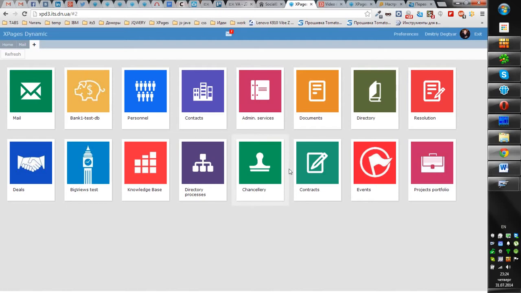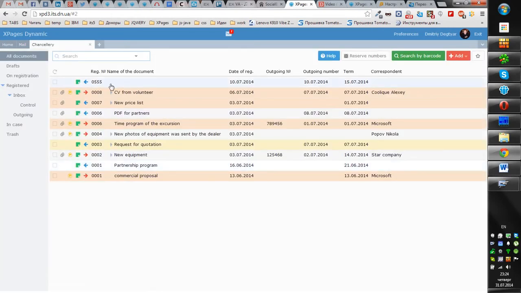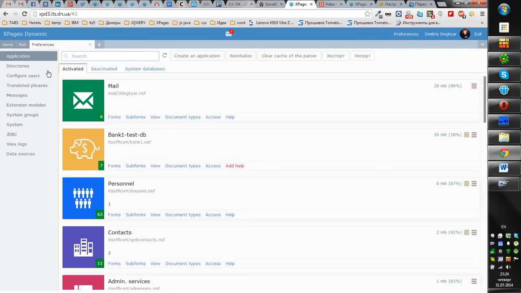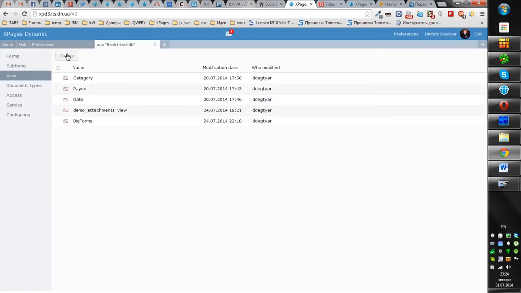We just want to take the view. It will be the view from the base canceller. This view, we want to make it in this test application. We go to our designer, make the view, and create it.